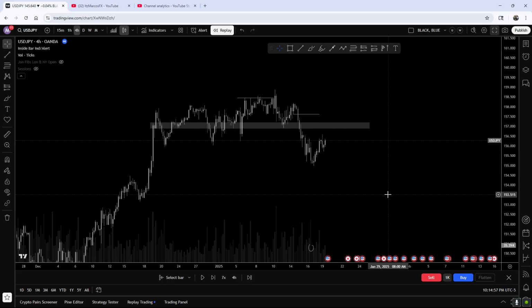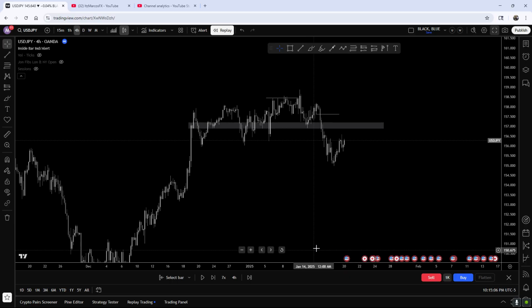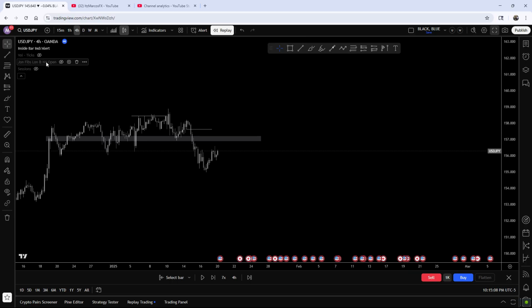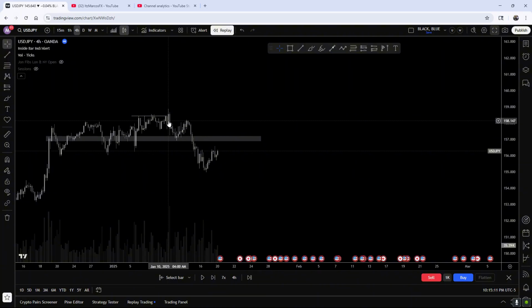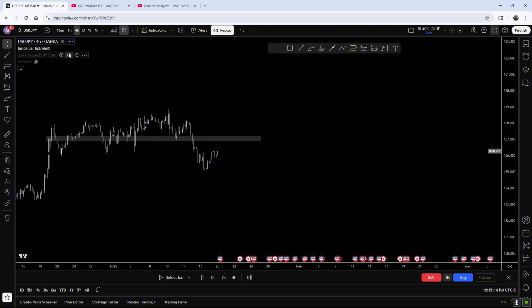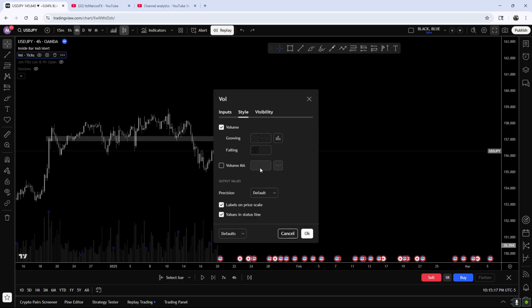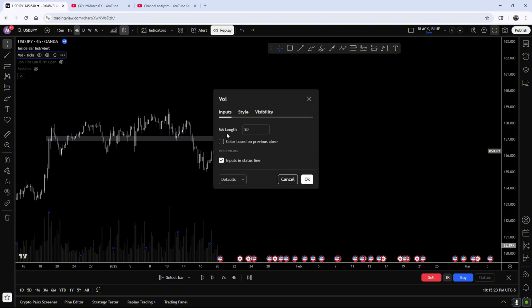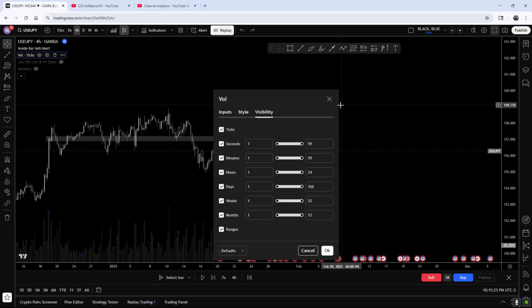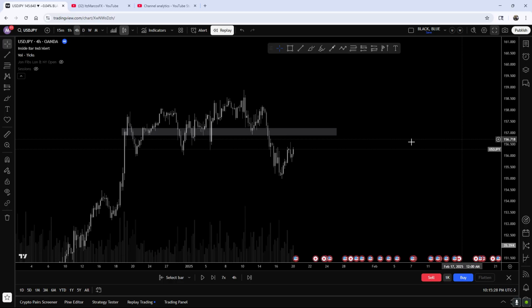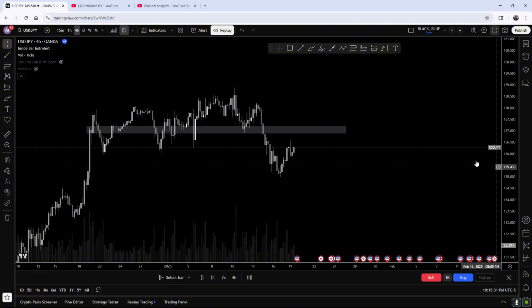So like I said, this is a pretty dope indicator to have on your chart. If you don't have it, get it. It's very useful. And that's basically it for the video. I just wanted to show you guys this indicator, and if you want to add it, go ahead and add it. Here are my settings for it. Okay, so those are my settings for it. If you like it, go ahead and add it to your chart and test it out. Very, very great indicator. I highly recommend it. If you got any questions, anything, let me know.